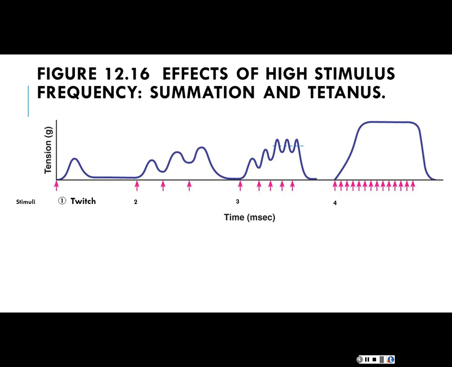But in order to really have an entire organ working functionally, we've got to stack muscle contractions or muscle twitches together. And so the first scenario, the red arrows are indicating the amount and frequency of the stimulus. Okay, so one arrow, one single stimulus. The more frequent arrows, the more frequent the stimulus. And obviously there's a direct relationship. The greater and the more frequent the stimulus, what happens to the force? It's stronger and it may even be maintained.